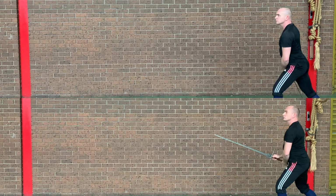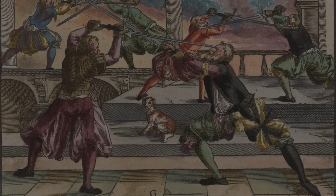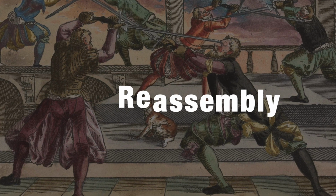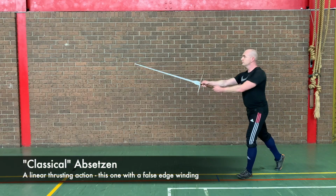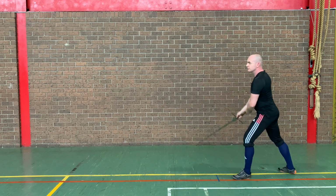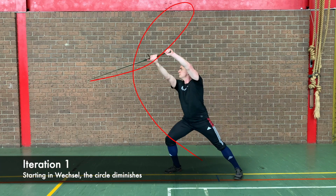Now we have two extremes, one quite circular Absetzen, one very linear, and we can use this to explore the concept that we spoke about earlier, of ever smaller actions until we reach a thrust-oriented system. So as a reminder, this is our classical baseline using that winding of the short edge into the thrust. And now our first attempt at Meyer's version starting from Wechsel, using a large circular action.